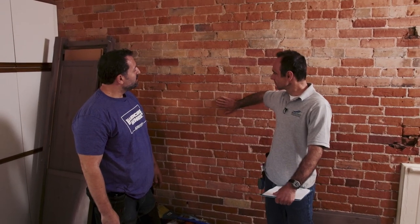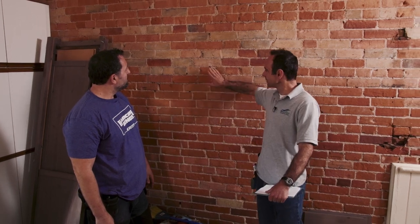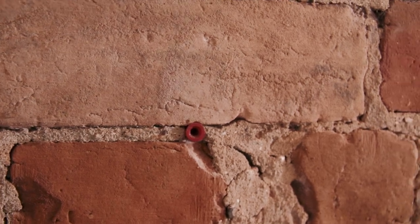So noise travels on air leakage. You'll get smoke from cooking odors. Cooking odors coming through these holes. Tobacco. Now, having said that, you can reparge around here. And we're going to have to figure out how to seal it properly without changing the overall aesthetic of it. Yeah, because you can't control who moves in there.